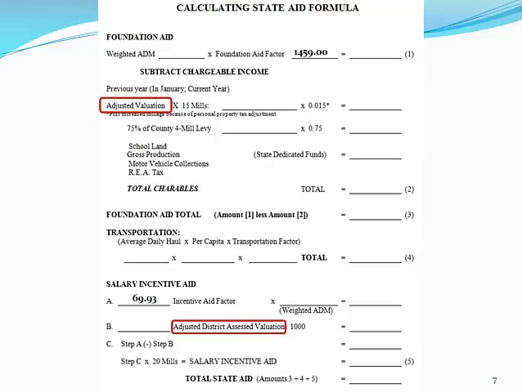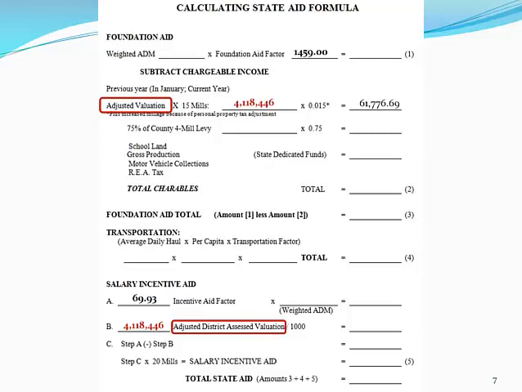And what that's going to do is it's going to be an equity piece, in the sense that we're going to subtract this from what the state is going to give. And again, if a district has a lot of local property taxes, it's going to cut back on what the state gives. And the reverse of that is also true.